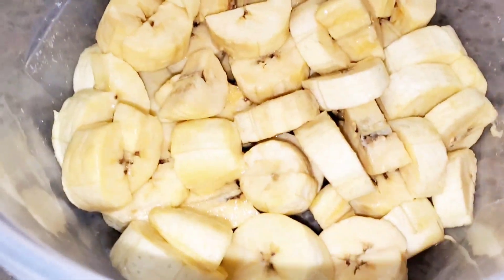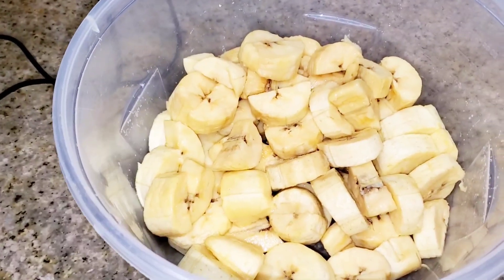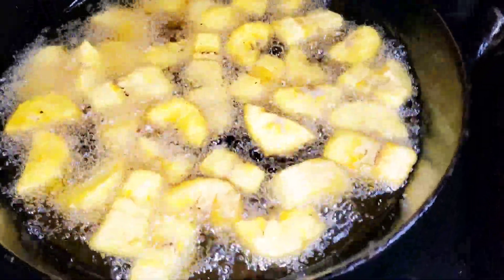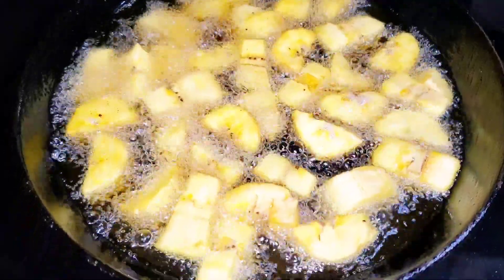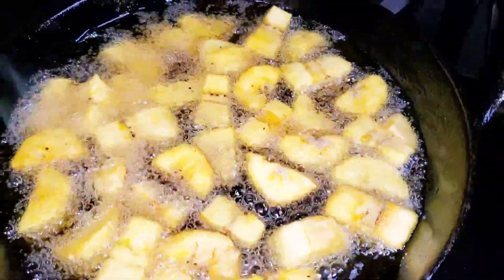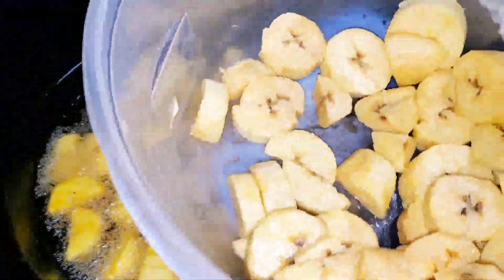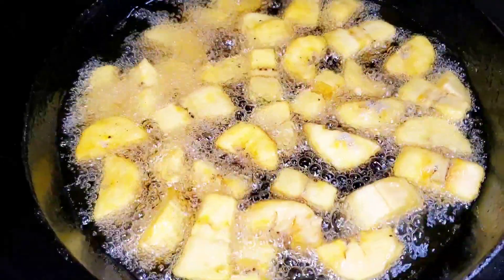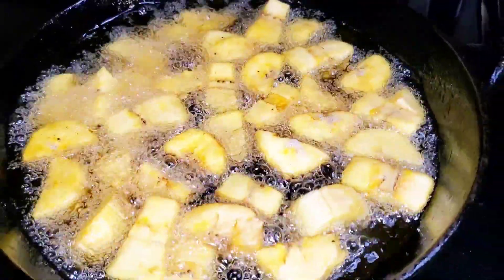The chicken's in the oven. I'm about to start working on the plantain — it's already been cut up, it just has to go into the oil. We have our plantain cooking nicely. We have more or less in the bowl that'll go in once this comes out. Y'all, I eat a lot of plantain, at least now I do.